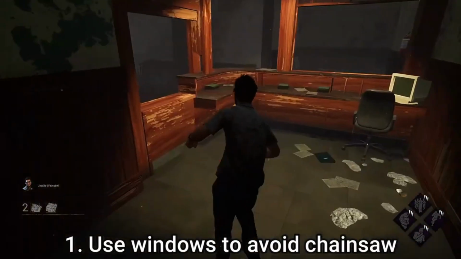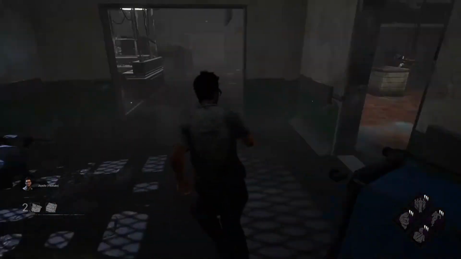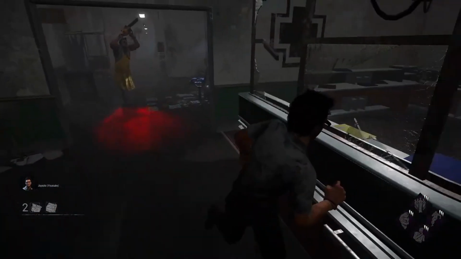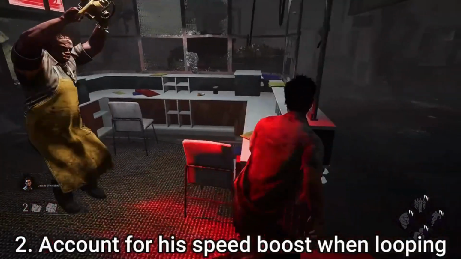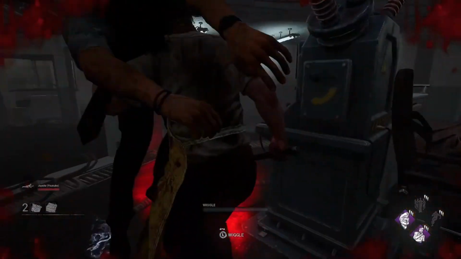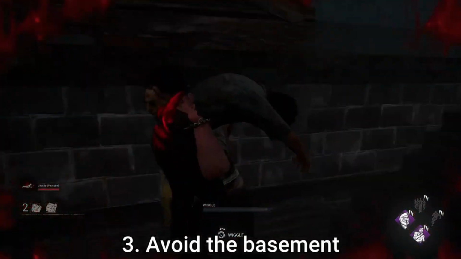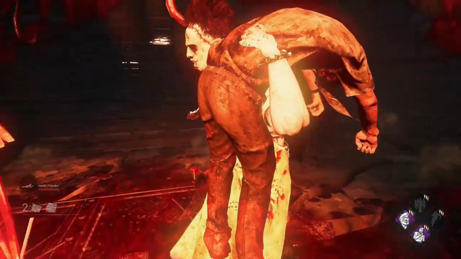Like Billy, and I do say this a lot, the key is to avoid the chainsaw at all costs. Windows and pallets are the key to this, and to force the M1 rather than take the chainsaw hit. Remember that Bubba can chain his chainsaw attacks to increase the time it is revved, and he also benefits from a speed boost, so when looping, bear in mind that he will catch you if he has 3 available chains to put together. Stay away from the basement as much as possible, because once Bubba gets you in there you can pretty much guarantee it's a long way back from there due to his lethality with his chainsaw.